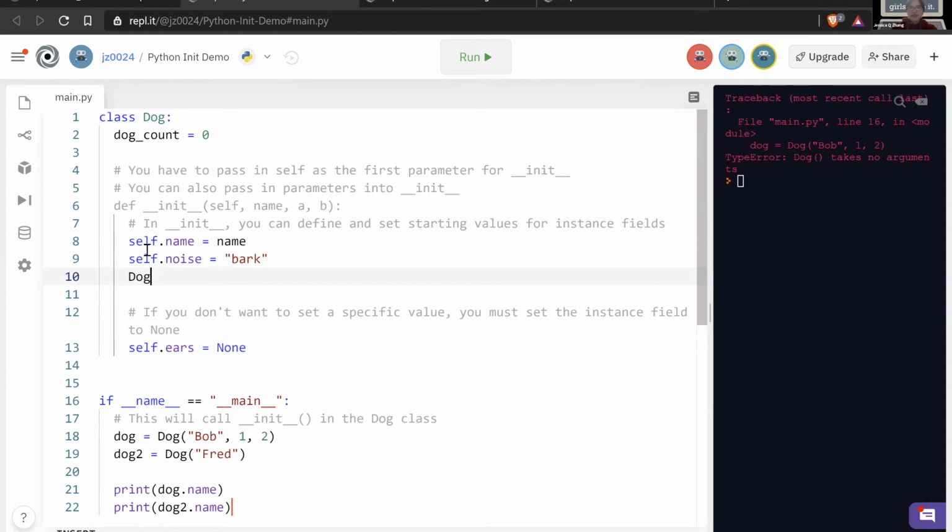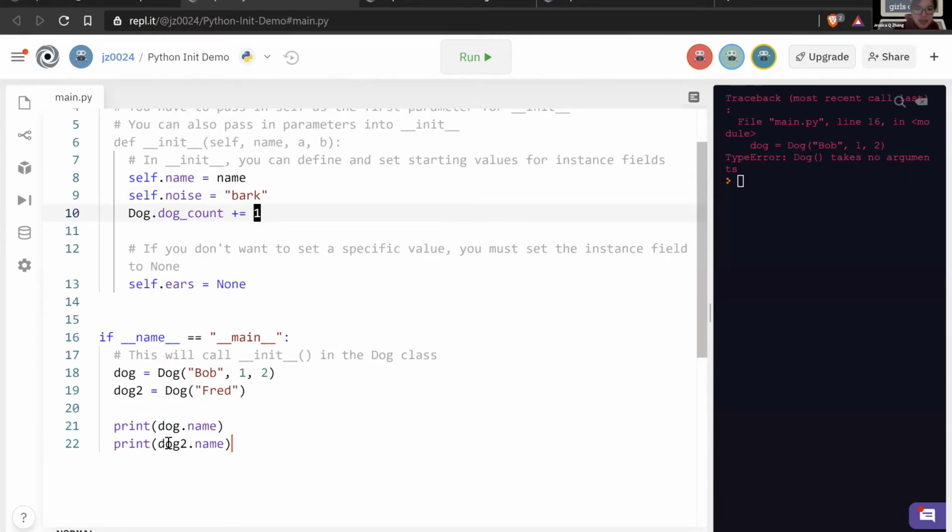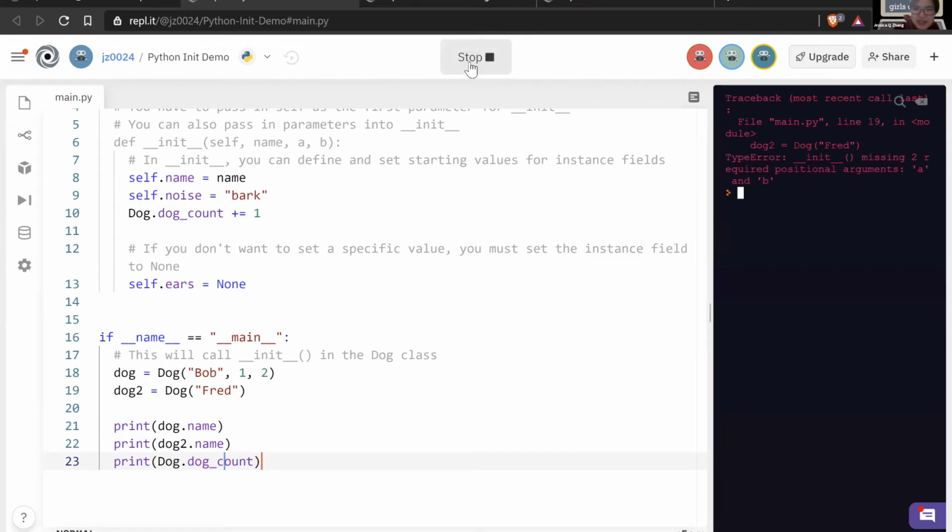That would be dog.dog count. Then I can edit it like this, or alter the value of the static variable. And finally down here, I can do something like print dog.dog count. And this should print 2.